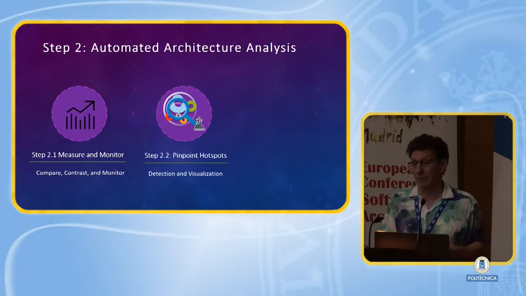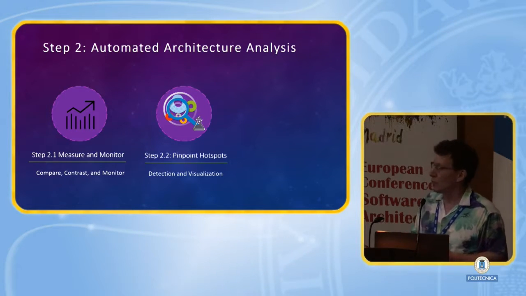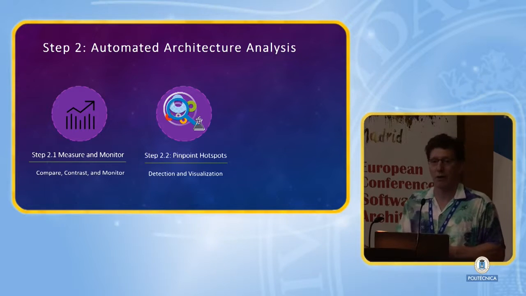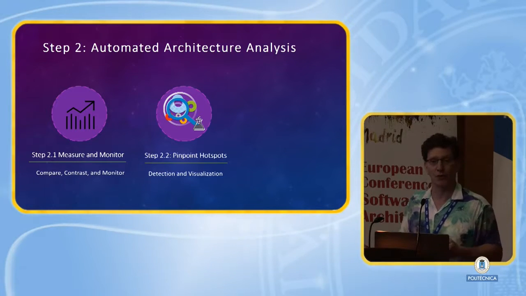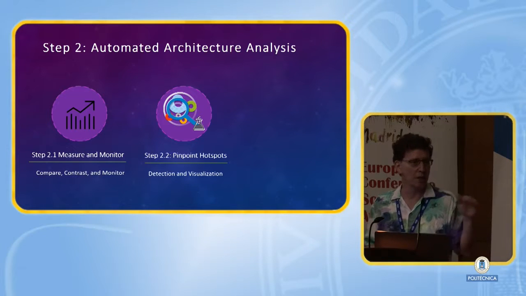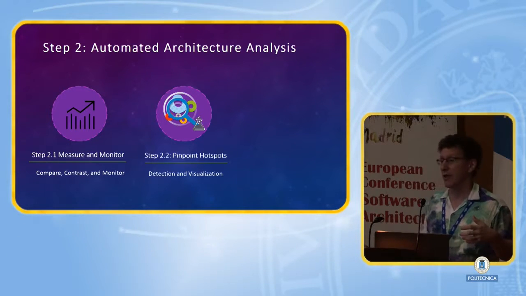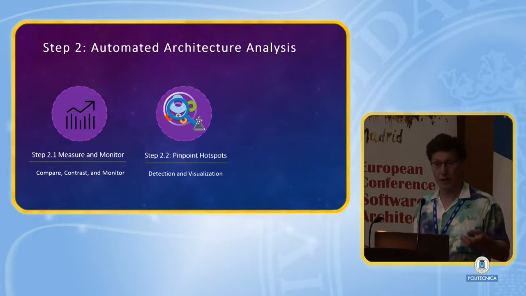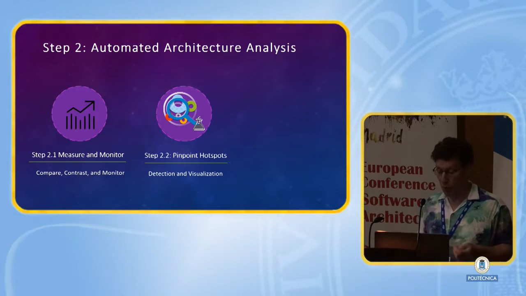By applying this kind of analysis, we can find hotspots, areas of the architecture that are historically proven to be troublesome. You'll see in a minute we can pinpoint these hotspots that are the sources of large numbers of bugs, large amounts of effort, large numbers of security problems, and so forth.